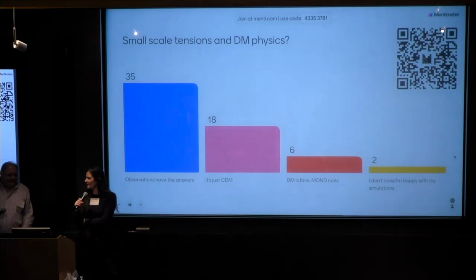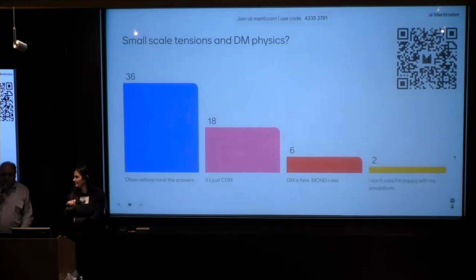Which one would you choose? I would definitely choose the small scale tensions should be found in observations more. I mean, whether they exist, whether they don't exist, whether they can be explained with normal physics, or we'll have a new model of dark matter. Who knows? But definitely observations is something.